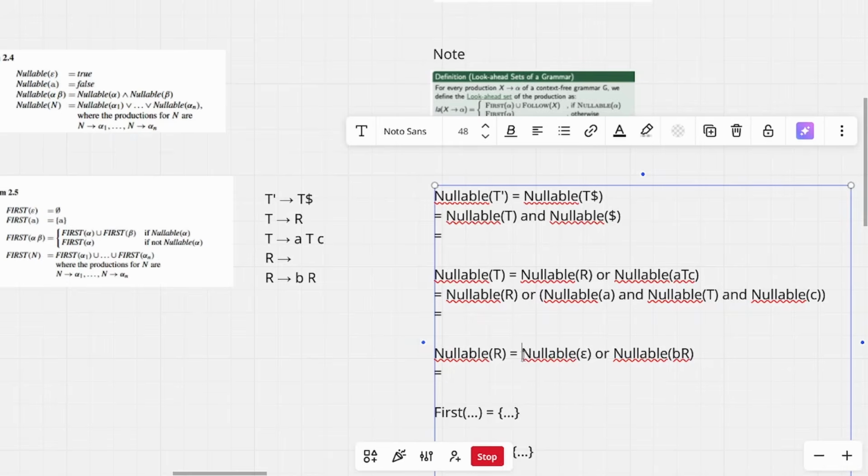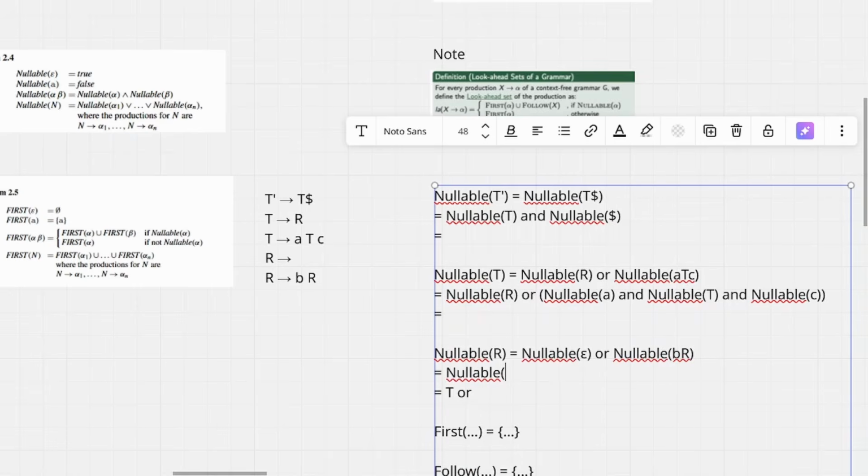So now let's start with this. Is this nullable? That's a yes, so it's true, or is this nullable? It's the same thing, but it doesn't really matter if we break it apart, into nullable this, or nullable B and R, and nullable R. Because this part is true, we don't have to care about this part at all, so we can just disregard it.